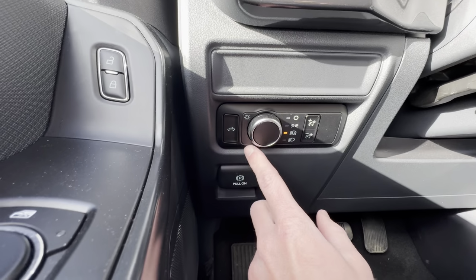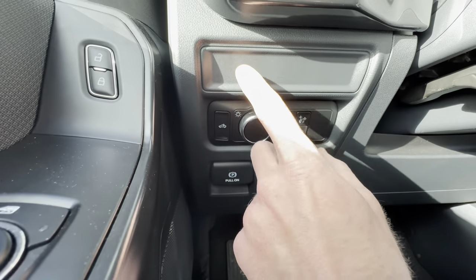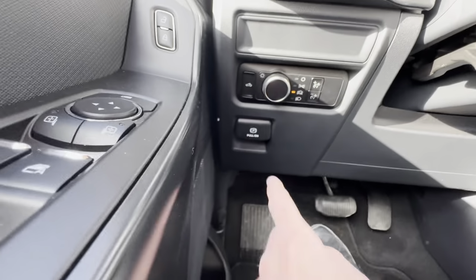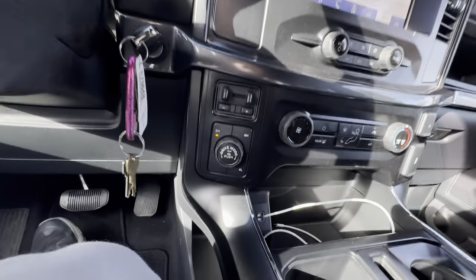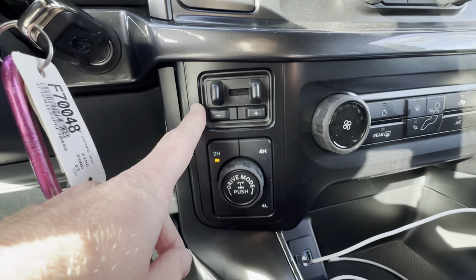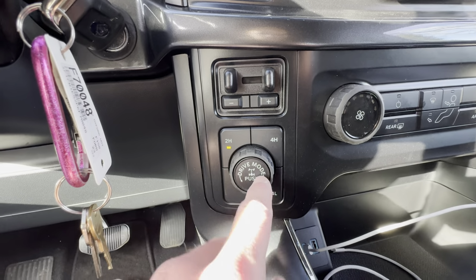It does have your bed light, auto headlights, and then this is your brightness here. Doesn't have the mirror spotlights, which would be here. And then, of course, your e-park, your emergency brake, park brake, whatever you want to call it. Then more into the stack, we have your trailer brake controller, your 4x4 select, of course no 4 auto. You've got to get a Lariat in order to have 4 auto. And then your drive mode.